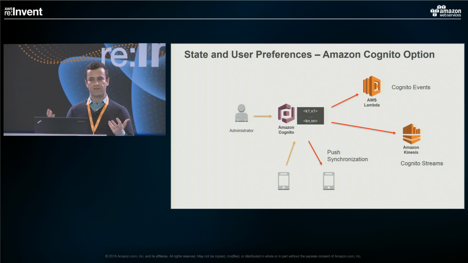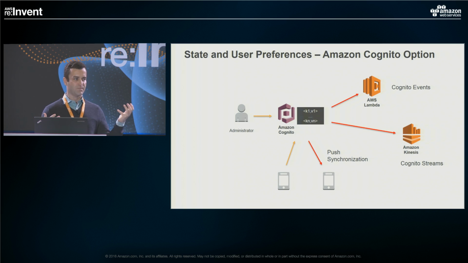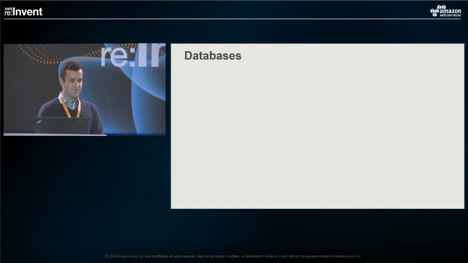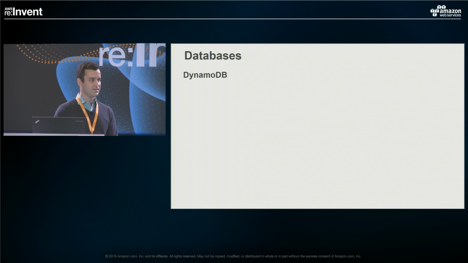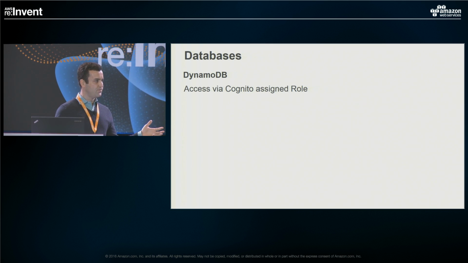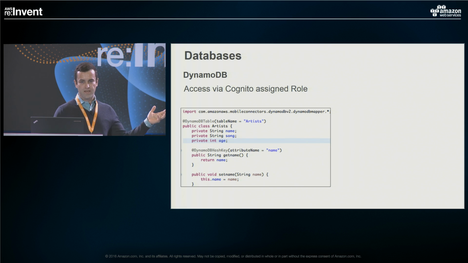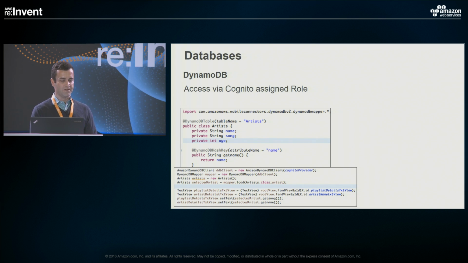So the next iteration of development that we talk to customers about is how you do some of this if you're working on a more complex data set, like something in an RDS database or a DynamoDB table. We have a couple of options there, and I'll go through them. The first is DynamoDB. We access these systems via a Cognito role, in which case we have nice ORM mappers for you if you don't want to use API Gateway, so that you can create a class assigned to that specific table, specify what your primary keys would be, and then read and write as appropriate.